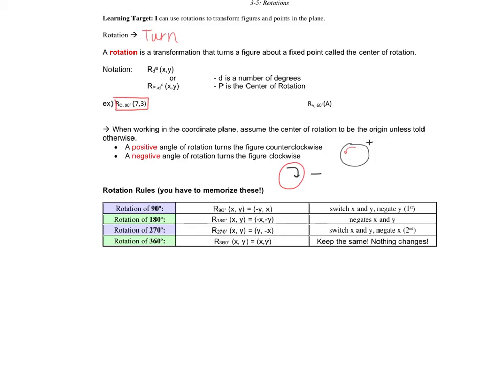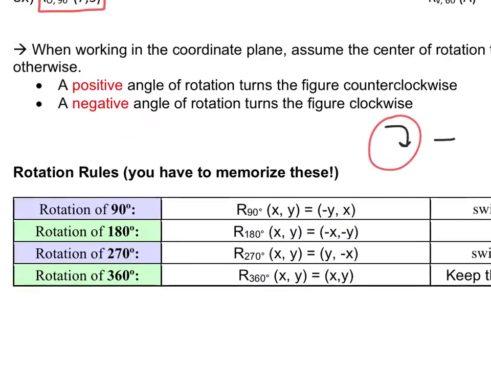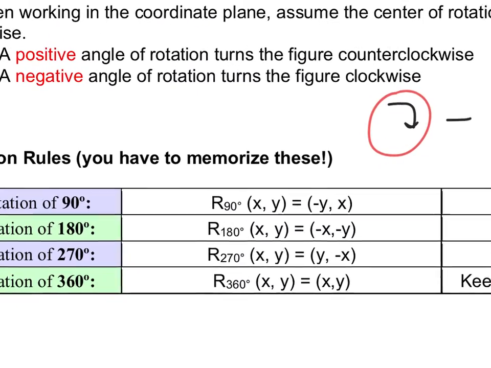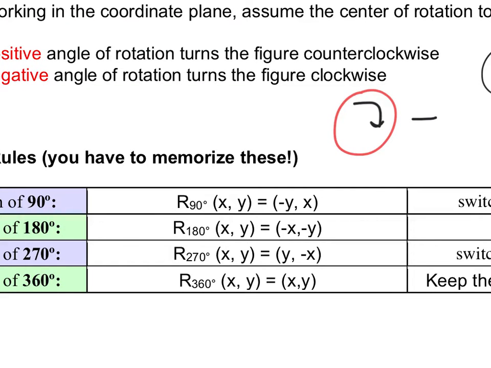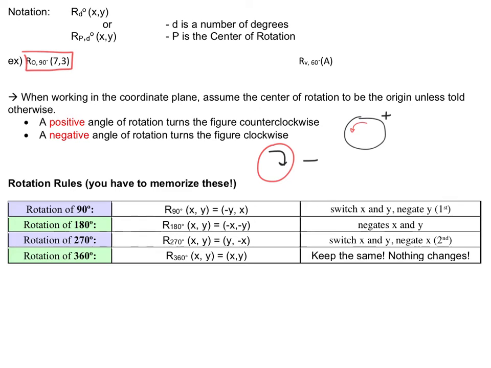The rotation rules you have to memorize these. When I rotate 90 degrees I start with my ordered pair (x,y). When I rotate 90 degrees I just switch my x and my y and I make the y value opposite of what it actually is. So I switch x and y and then I negate my y value. Rotation of 180, I keep my order the same I just negate my x value and my y value. Rotation of 270, I start with my (x,y), I switch them, and then I negate my second value or my x value. And then a rotation of 360 is when you come full circle, nothing changes.